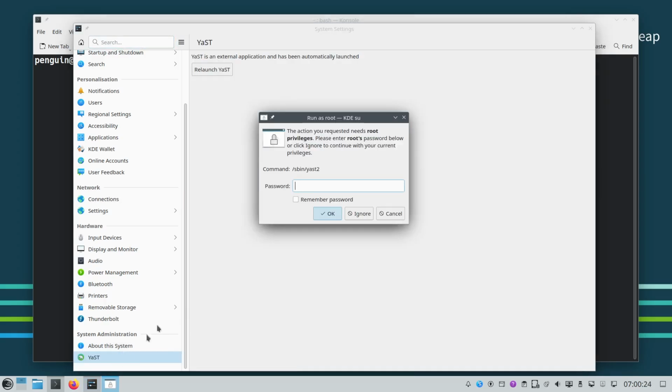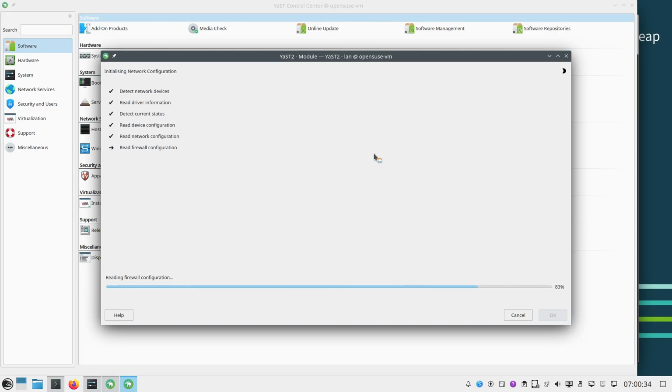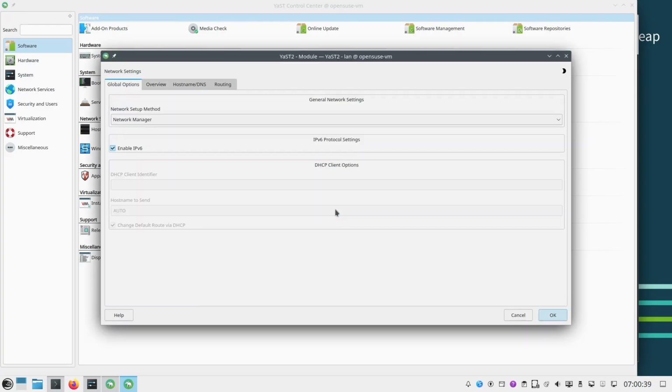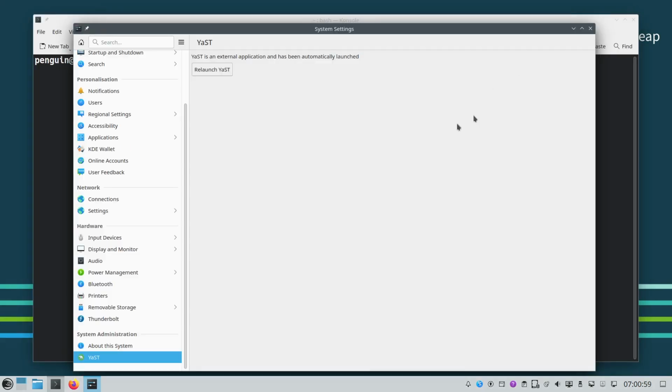Or you can go through YaST as I showed before, enter your root password, and then you go to network settings. It's a little bit higher level of administration, and you are configuring the network as root. Network manager doesn't need that because it's able to keep separate configuration for each connecting user, especially when it comes to Wi-Fi. Ethernet, of course, will be fixed. So that is the GUI way.